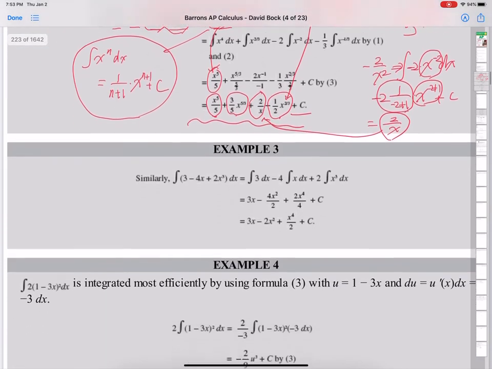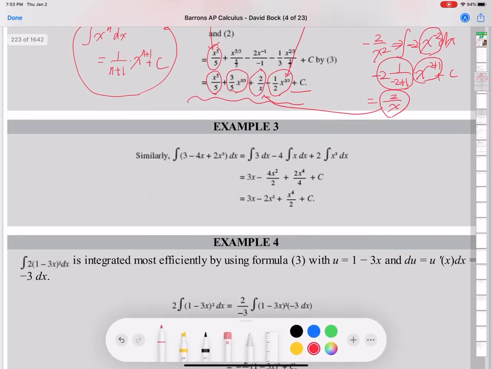Next problem, example 3. Example 3 is easier. So just each part's integral as well. So any number, integral of any number k dx is actually kx plus c. You know, what function's derivative is 3? 3x derivative is 3, right? Look at that. 3x prime is 3. That's why integral of 3 is 3x. The first part is what? 3x. Second part, negative 4x.